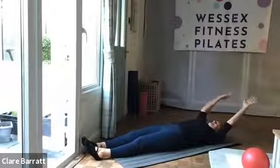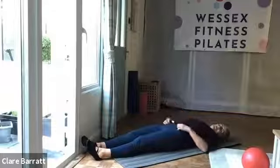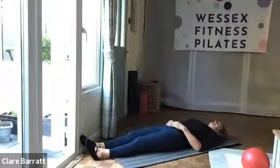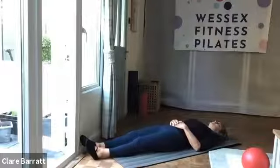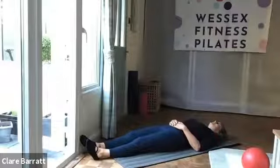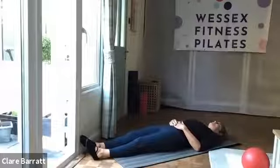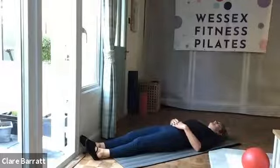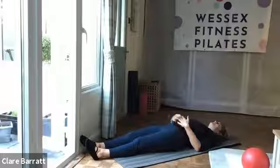Bring your arms in. We're going to do some thoracic breathing, so get comfortable. Either arms by your sides or on your abdominals if you want to feel your breathing. Melt your shoulders. Breathing in through the nose, out through the mouth. As you breathe in, you're pushing out your abdominals in order to get as much air from as low down in your diaphragm from each breath as you can. As you breathe out, you're pulling in your abdominals to expel as much air as possible. Off we go.